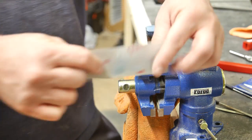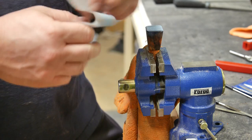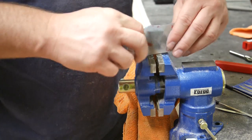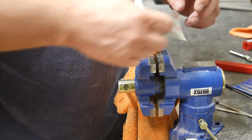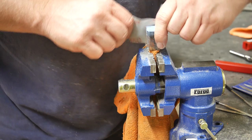As usual, I'm using some more of that 3M long-lasting elastic sandpaper to get the glue off of the surface and really just rough out the final shape that I want, after obviously doing most of the heavy work on the sander itself.